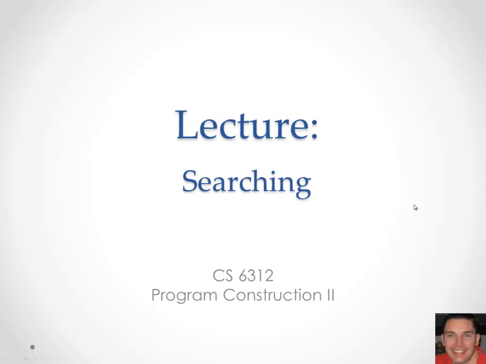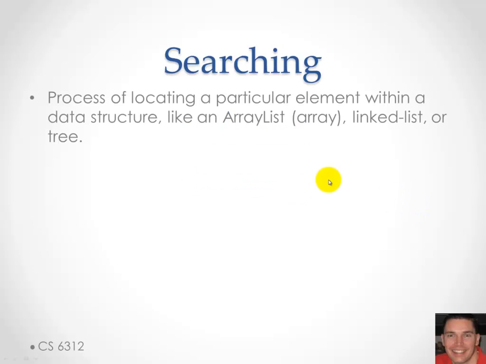In this lecture, we're going to look at searching, in particular the linear search and the binary search. As we talk about searching here, just a quick little definition: it's the process of locating a particular element within our data structure. The types of data structures that we may have could be an array list, a linked list, or a tree. The examples that we will be using in this lecture are going to be dealing with array lists, and in particular just a list of data, which can be an array list or an array.